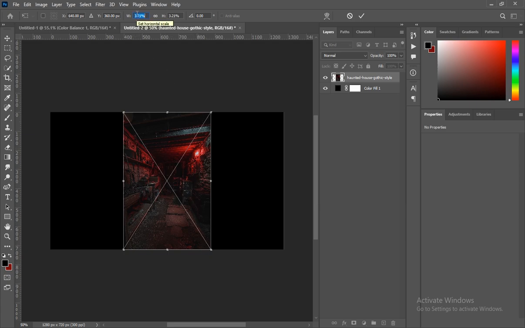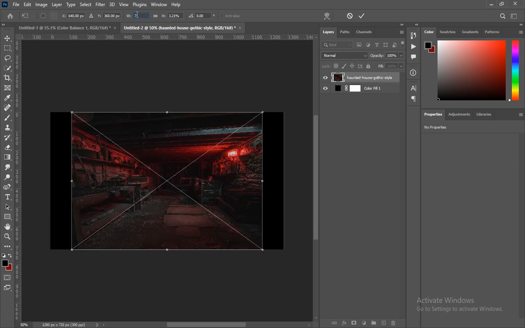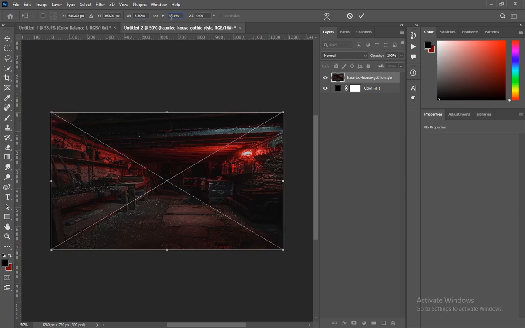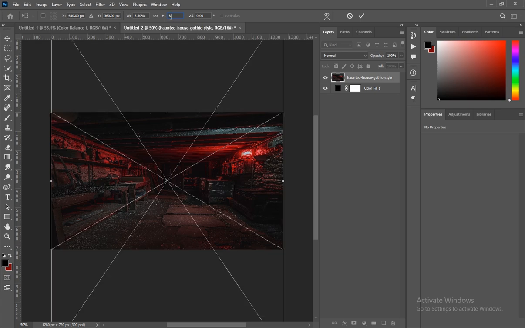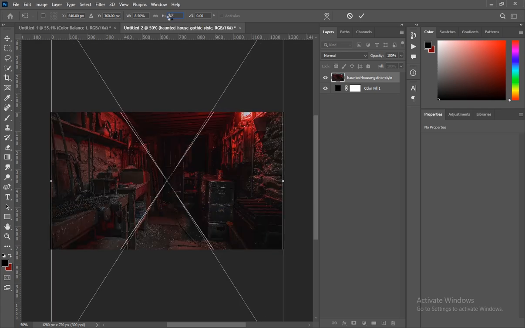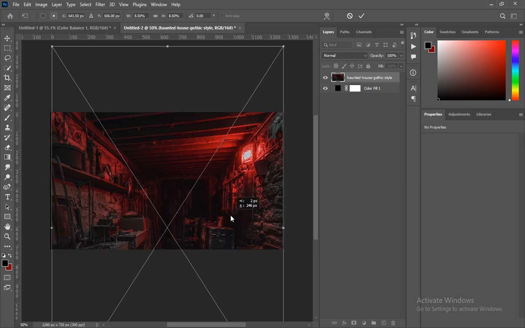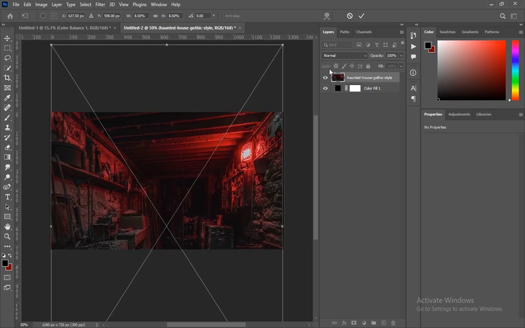So I normally like using this side to increase my sizes. So I make it 8.5 for the width, and then 8.5 for the height. All right, pull it down a bit and then make sure that where the light is coming.